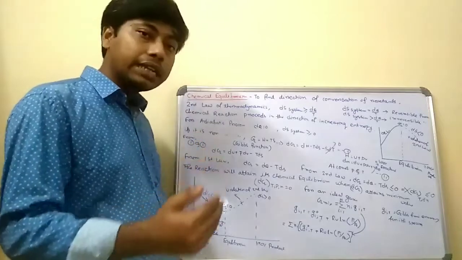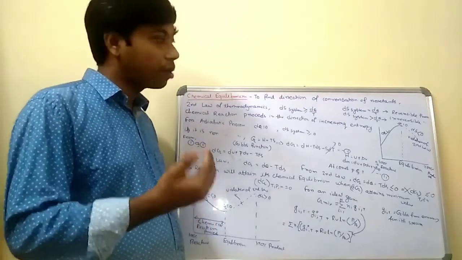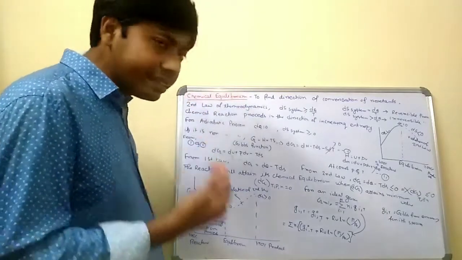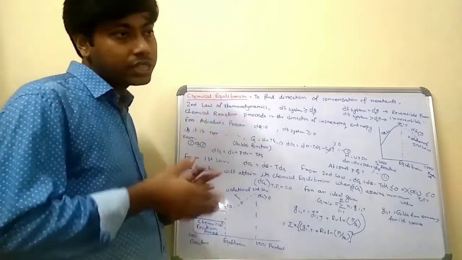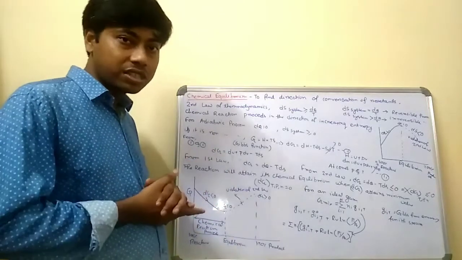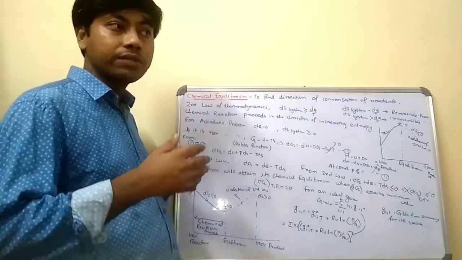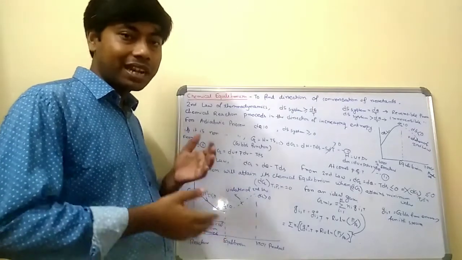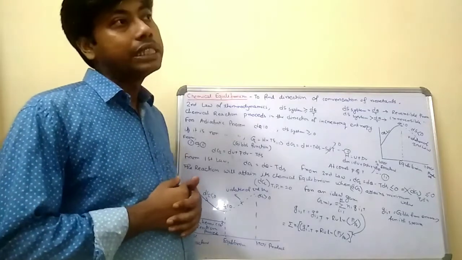of thermodynamics so that we can derive the direction of the chemical reaction. To find the direction of conversion of reactants to products, we can introduce the second law of thermodynamics, as you know the Kelvin-Planck statement as well as the Clausius statement. From this we also get another property, entropy, because the first law gives an idea about internal energy, the zeroth law gives temperature, and the second law gives entropy, which is very important for chemical reactions.